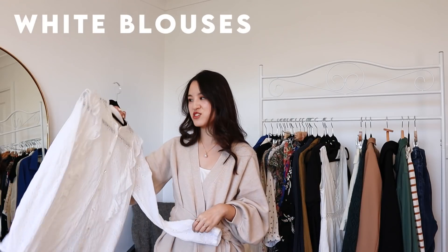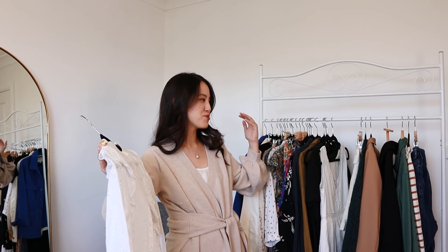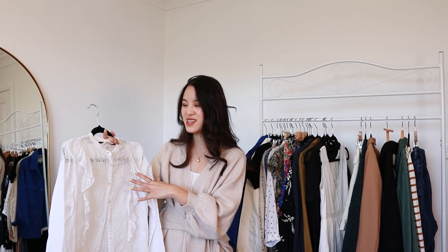Three or four years ago now, I purchased this white top from Cezanne, and it's just got lots of embroidery detailing. Very, very pretty on, and this is one of those older Cezanne pieces that kind of made me fall in love with the brand — and it's kind of why this whole collection happened, I guess. The only reason why I haven't put this earlier as one of the best items is that some of the newer Cezanne tops I think are leaning a little bit more dramatic. It might have just been the last season, but I would love to see them bring out white blouses that are just a little bit more subtle when it comes to all the ruffles, and not make it overly dramatic.